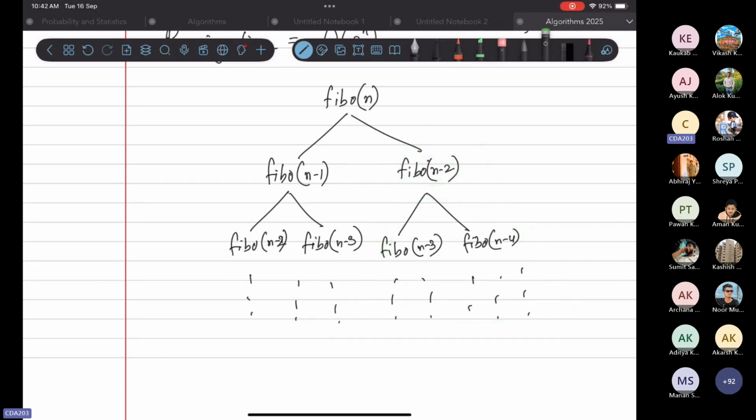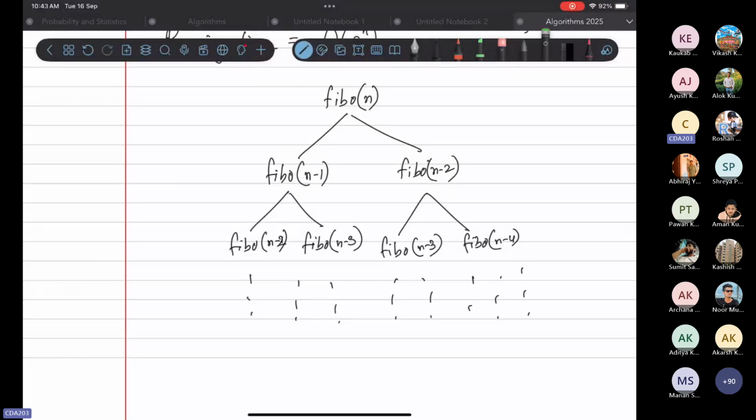So basically, this is repeated, and n minus 3 is also repeated. So obviously n minus 4 and all the rest: many calls of the subproblems will be made repeatedly.